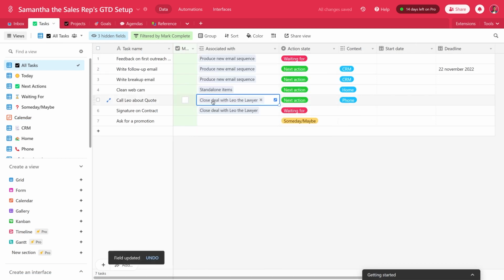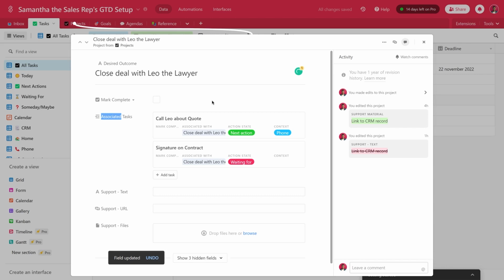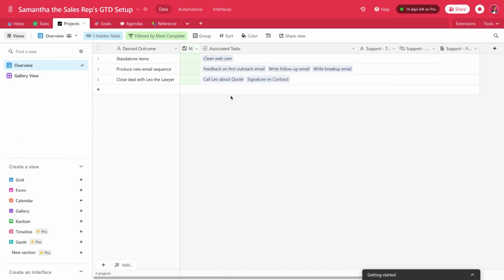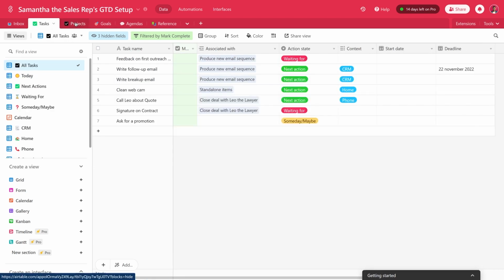And now again, we can go here and immediately when we double click, we'll have all the other information regarding the project that this task may belong to by just clicking on it. So it's a two-way association. You have full info from this view, but also from this view.